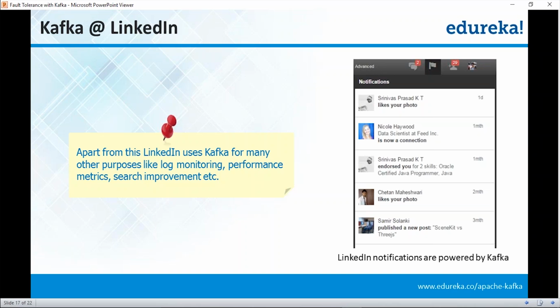Rajkumar has asked a question: how do we decide how many nodes are to be in the Kafka cluster, or how do we know if an additional node is to be added to the cluster? See, the second part, how do we know if an additional node is to be added? That depends upon your application, the kind of load that your application is handling.